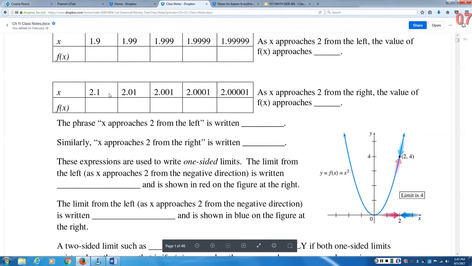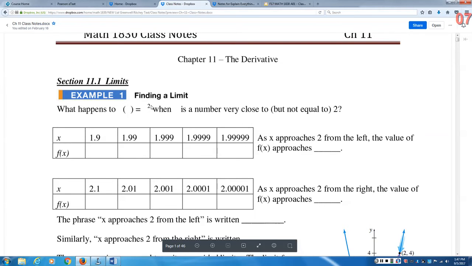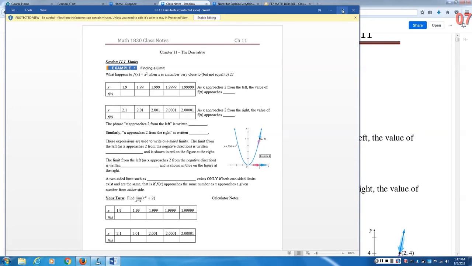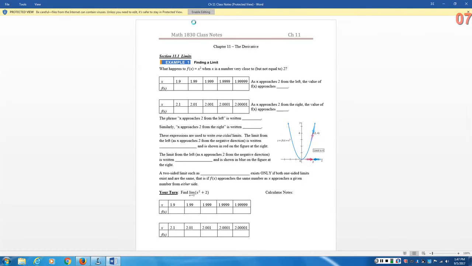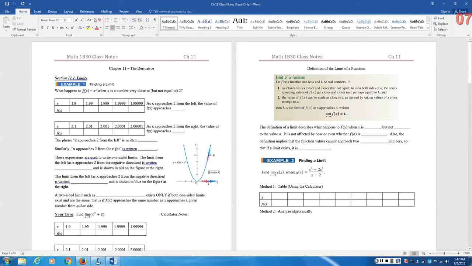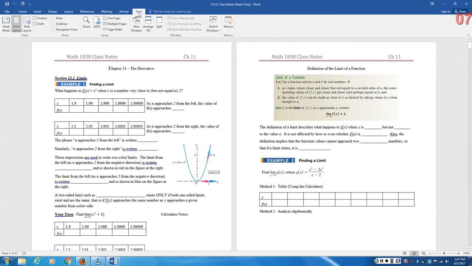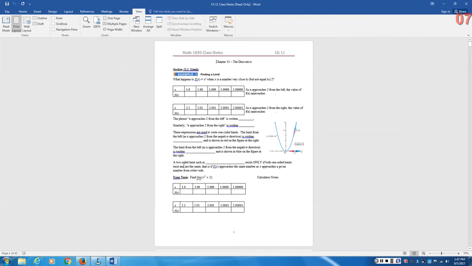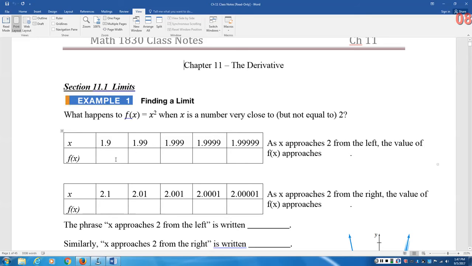If you were in the notes, this says that you're going to be finding a limit. Let me make sure it actually opened in Word. Okay, here we go. So when you open it in Word to take your notes, then let's suppose that we're actually doing this problem right here, and I actually do this problem in the lecture notes that I posted the recording of.